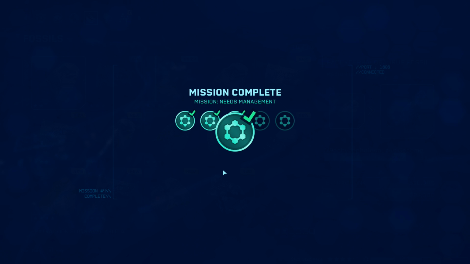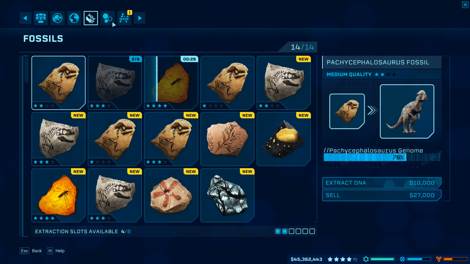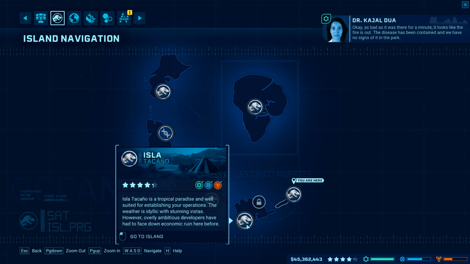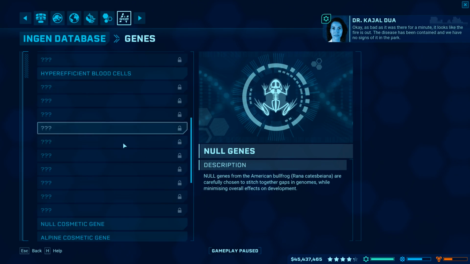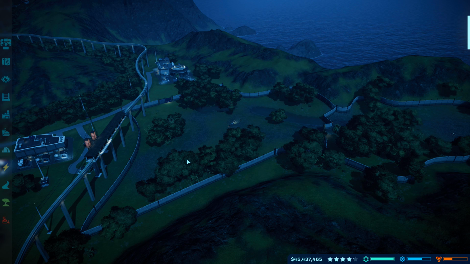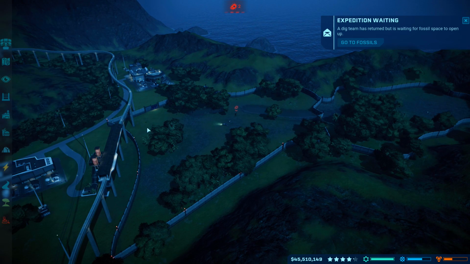Hey, there we go. Right. Ladies and gentlemen, that is all the missions done on Isla Pena. Okay. As bad as it was there for a minute, it looks like the fire is out. The disease has been contained, and we have no signs of it in the park. Phew, the fire's out, says the woman holding the flamethrower. What did Dibba do? It's not her fault. They just happened to become the... Oh, no, it doesn't matter, it doesn't matter.